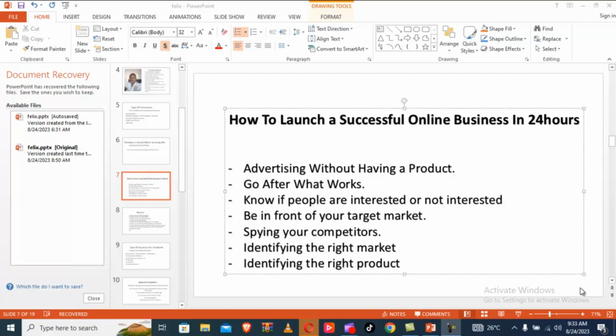Now, the other way, if you already have products, maybe you've already bought products and you still want to run ads on them, fine. What you do when it comes to this is that you start very low. You don't invest much money on advertising. What we do is that we test it gradually, and once you see that this product is now profitable, then we'll start scaling. Also, we do what's called optimization.